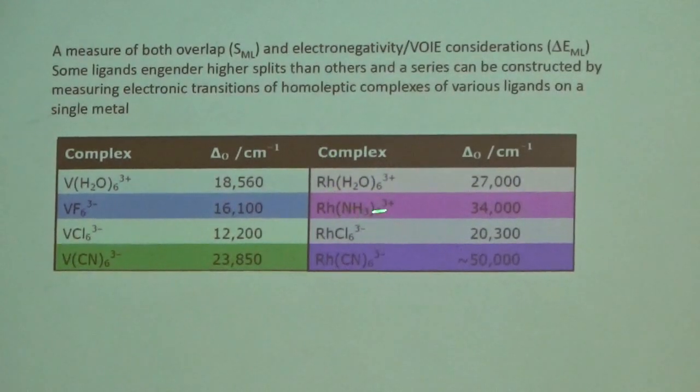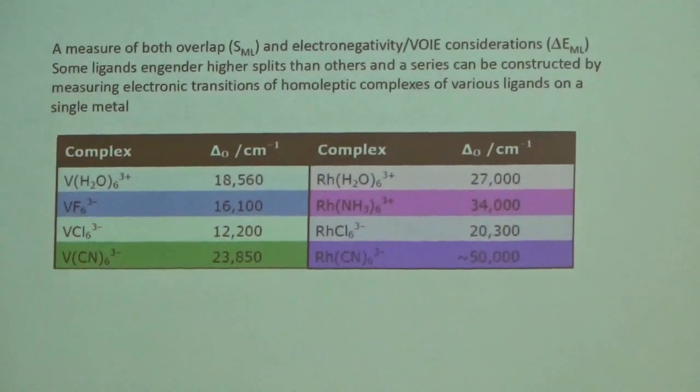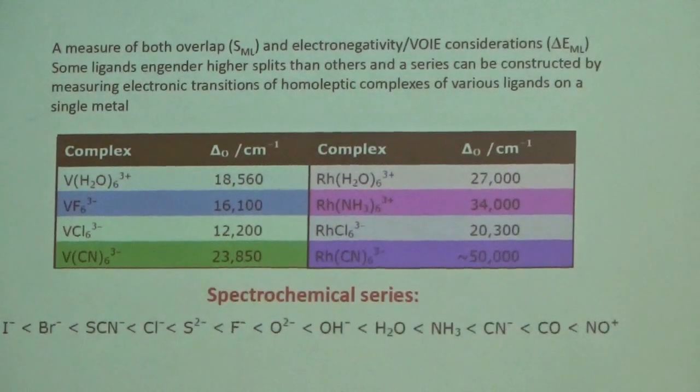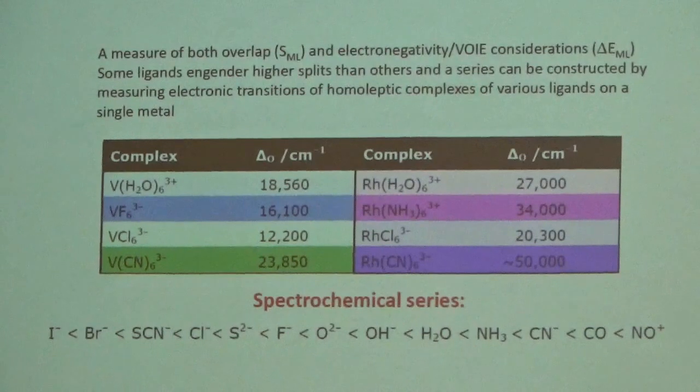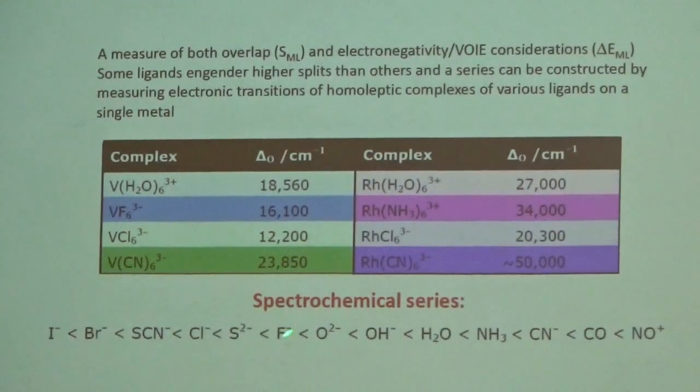Water is a weaker donor than the amine, so amine causes it to go up in energy. Or in other words, an amine is more basic than water. For a chloride, you will lower that splitting, and for something like a cyanide, you'll increase it quite dramatically. So much has been done in this area that you can actually create a broad categorization of all of the different ligands you could potentially put on a metal center. You can characterize them by what their impact is on the field splitting, and that essentially gives rise to what we call a spectrochemical series.